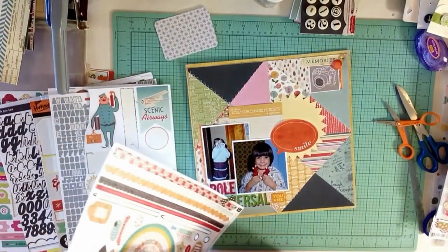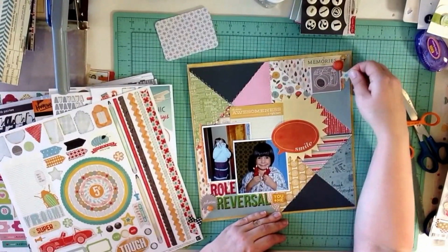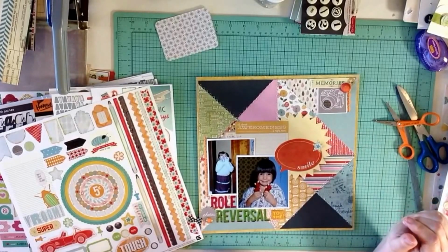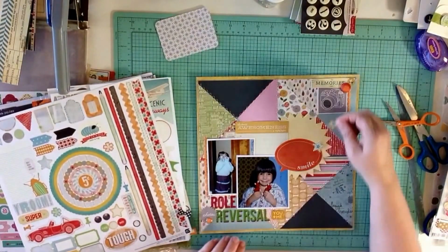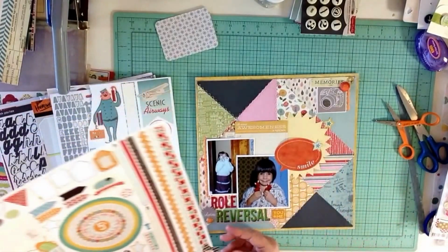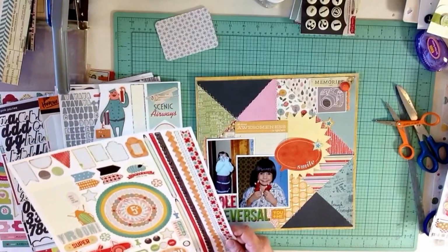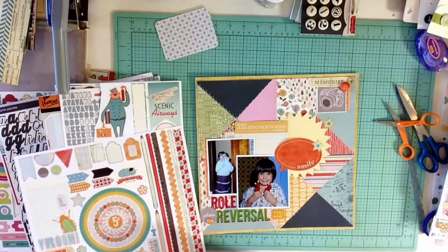Okay, I kind of like this. We have a couple of stars going on. And I like the green. Maybe if I could get the green going. I don't know if I can. I always think it's so funny too, because in the end, it's not like the end of the world, whatever you do on your scrapbooking pages. Seriously, it is not a big deal. But I guess as scrapbookers, we just tend to obsess a little bit.